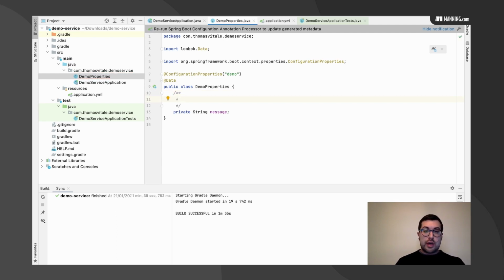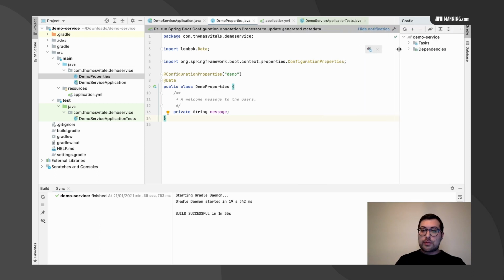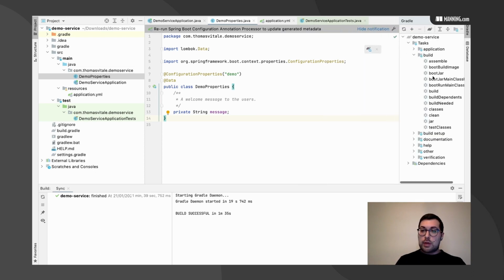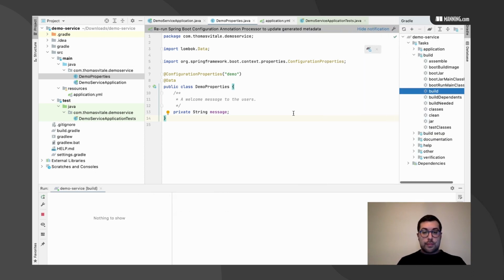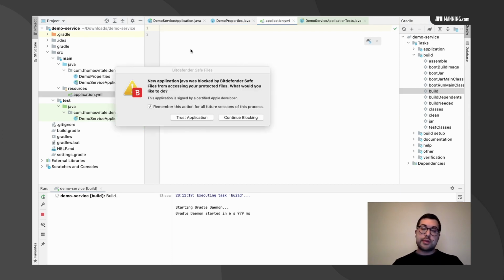So if I add a comment here saying, for example, a welcome message to the user, and then I build the project from Gradle, what happens is that the IDE will help me using these custom properties, just like any other properties.